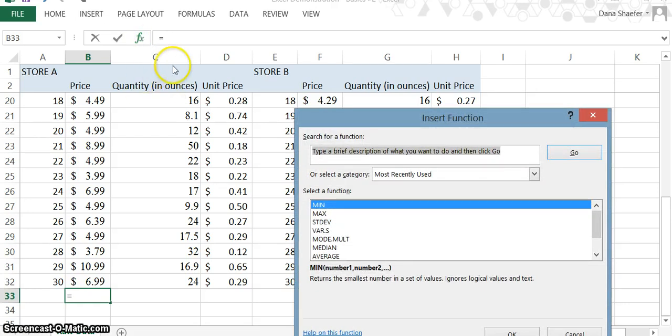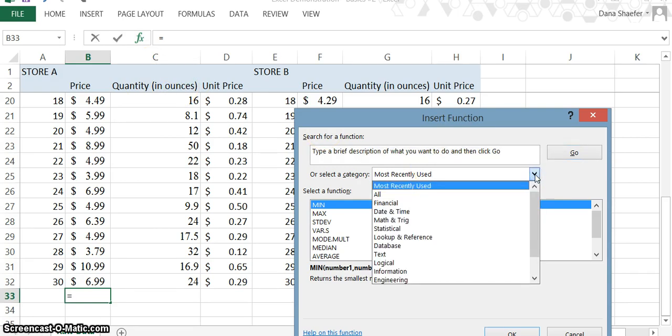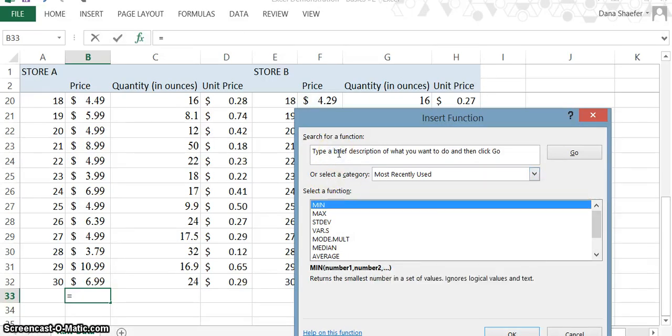When I insert functions, I can select a category. Right now it comes up automatically with most frequently used, but we can use all. We're going to use statistical a lot. These are the different categories that the functions are set up under. If we're not quite sure what the name of it is or what category it would be in, we can just type a description up here in this box and press go. So I'm going to say sum, and I'll push go, and there is a function, and the function's name is sum.